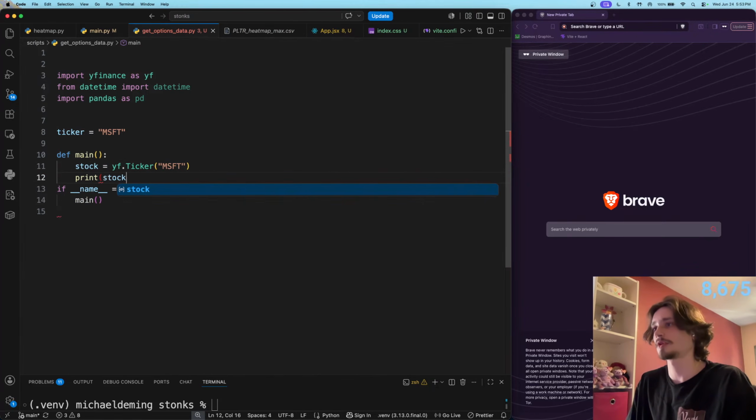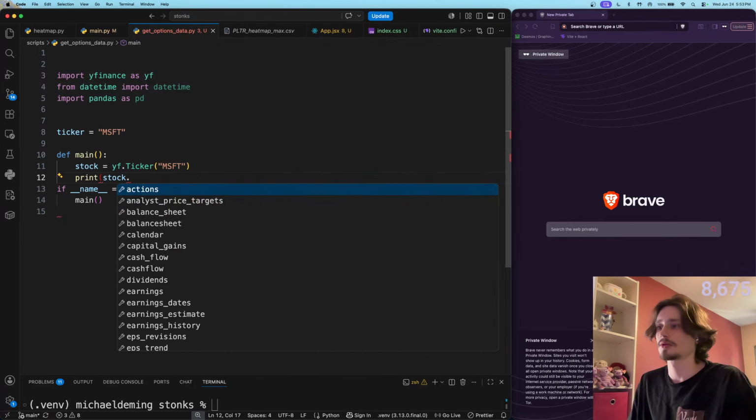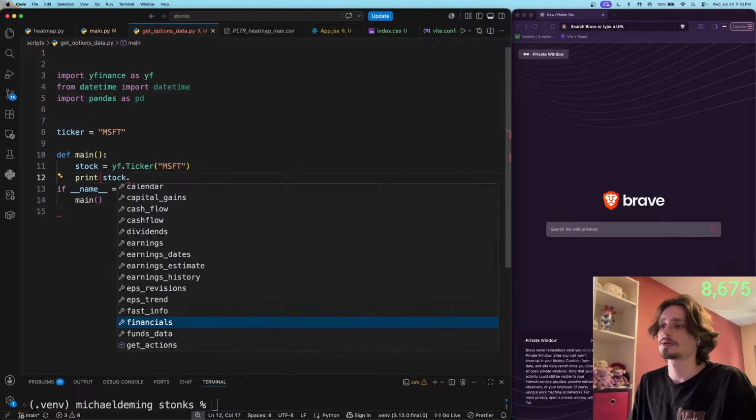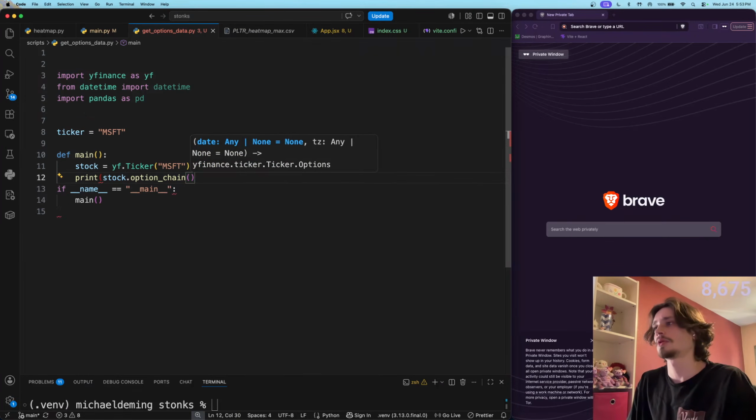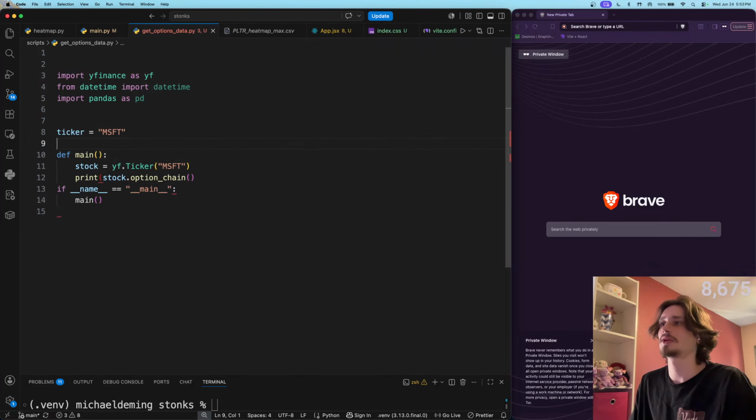Let me print the stock. Okay, so stock has a bunch of methods. Let's do stock dot. Does it have an options? It does. It says a utility options has an options chain for a given date. Okay.